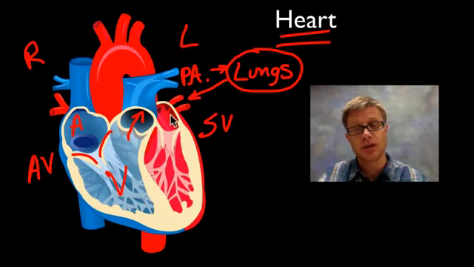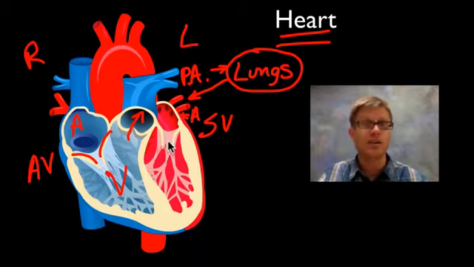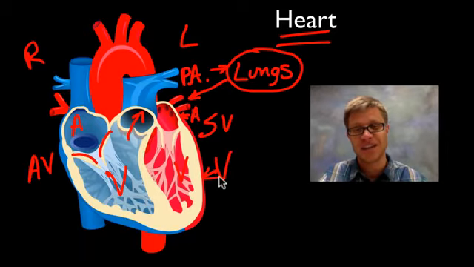So that oxygenated blood is going to come back into here. That's going to be your left atrium. And I can't write on that because you won't see it. So it's going to go into your left atrium, which is right there. It's then going to flow through our left AV valve down into this ventricle. So this would be our left ventricle inside there. And then it's going to move out the back into this big artery, and that's called the aorta.